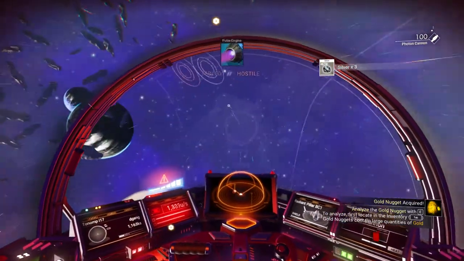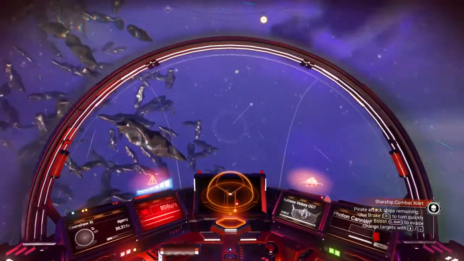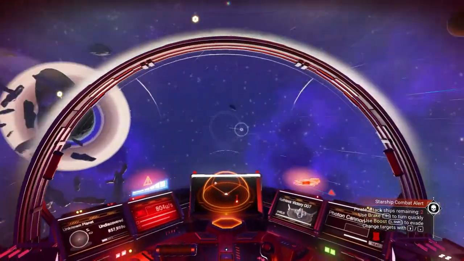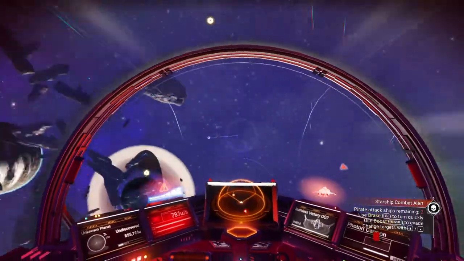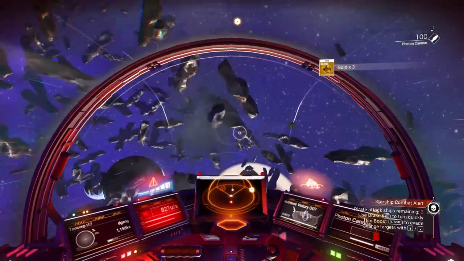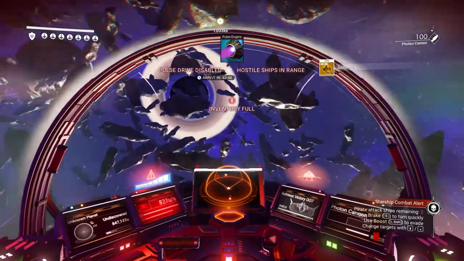I use the shift key to move a little quicker. There's four of them. I really don't want to take on four. Usually you can outrun them. I like to dodge around back and forth a little bit because that should make it harder to hit. We could shoot these on the way. Oops.